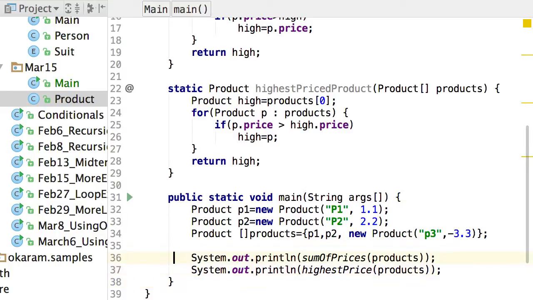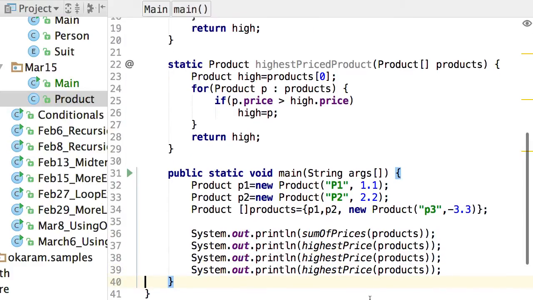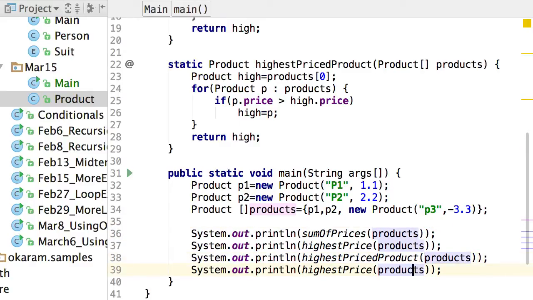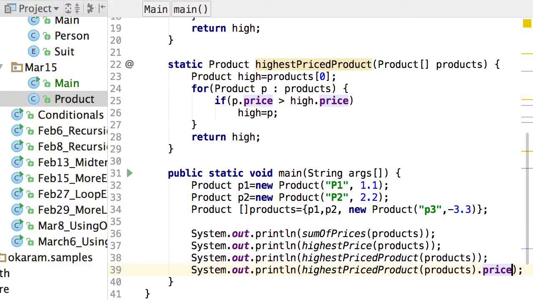And now this would allow me to get the highest priced product, and things like this, right?